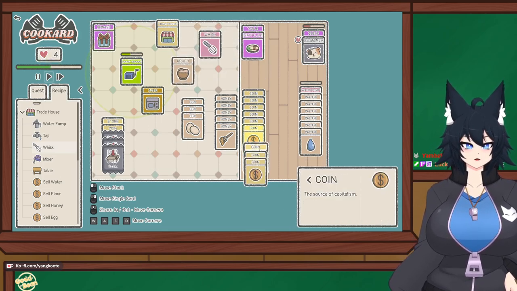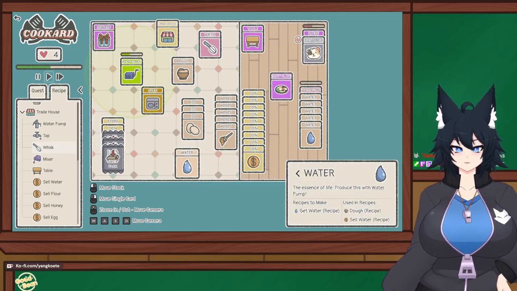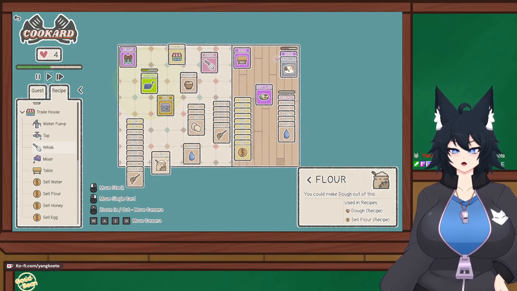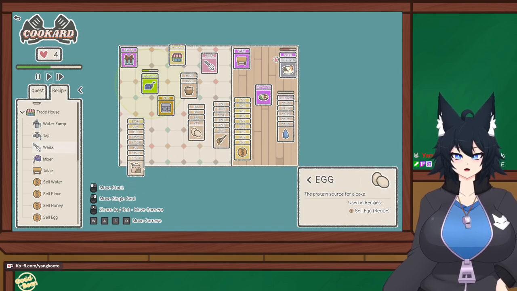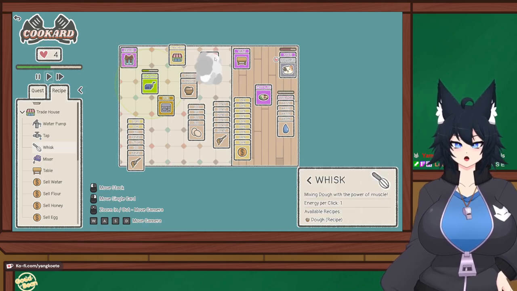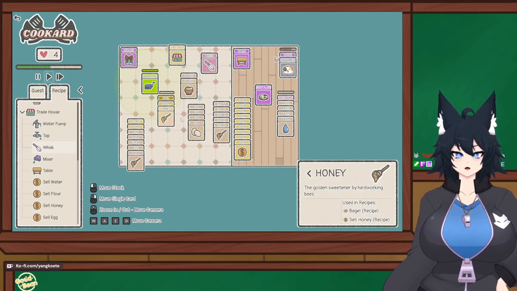Okay, we may as well start upgrading. And we want to keep these plates for some reason. Alright. Alright, hold on. Flour, water, whisk. That's honey, that's egg. Flour, water, whisk. Okay. Crank that. Okay. We want to do that.